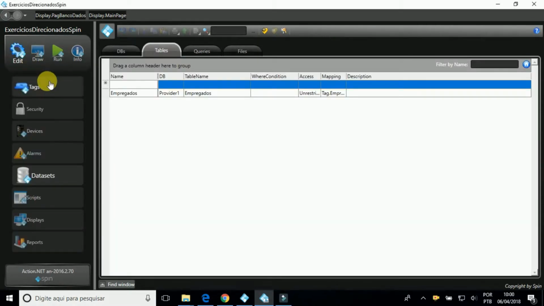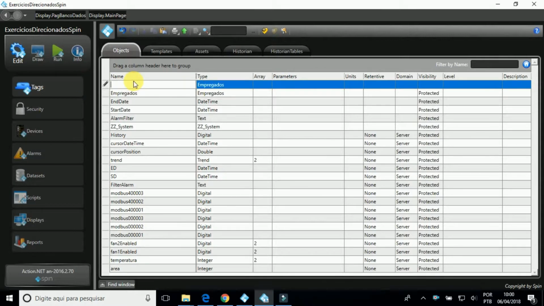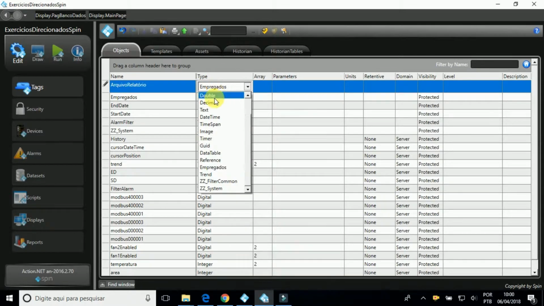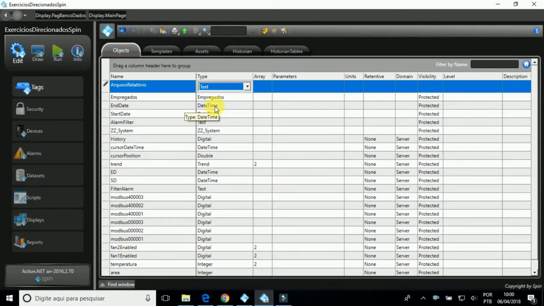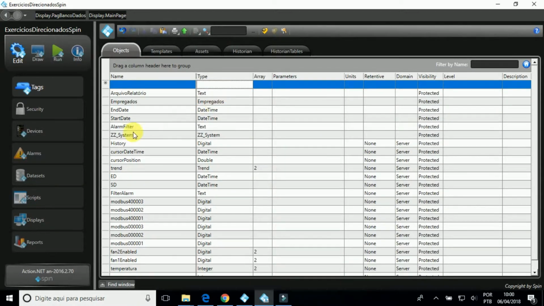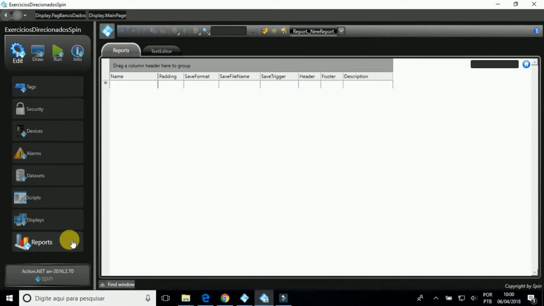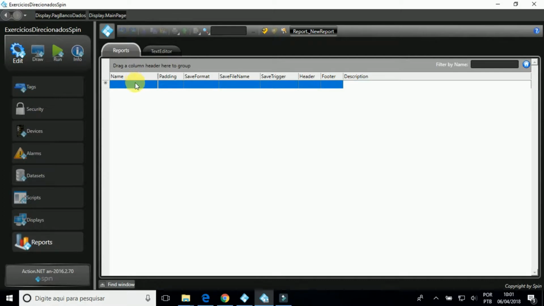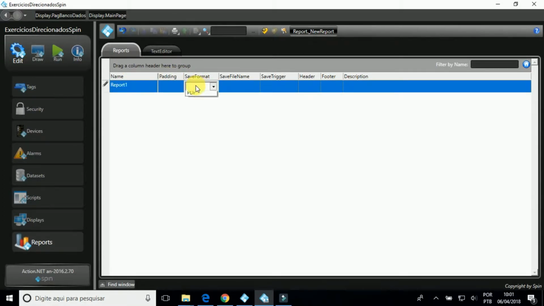Create a new tag responsible for storing report name that will be saved. Now let's create a new report. In Report submenu, give the report a name. Choose the extension of it.